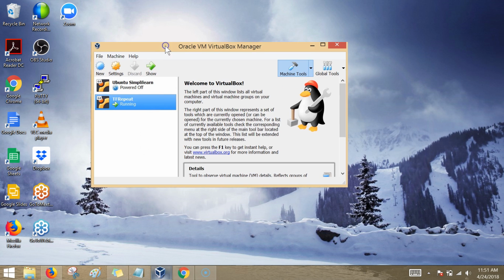Let me just show you. This is the Oracle VM VirtualBox, and there are tons of videos on YouTube on how to install a VirtualBox and how to create an Ubuntu image. We will not spend time on that, but if you're using Windows, my preference would be to set up a VirtualBox and set up your environment in an Ubuntu image.